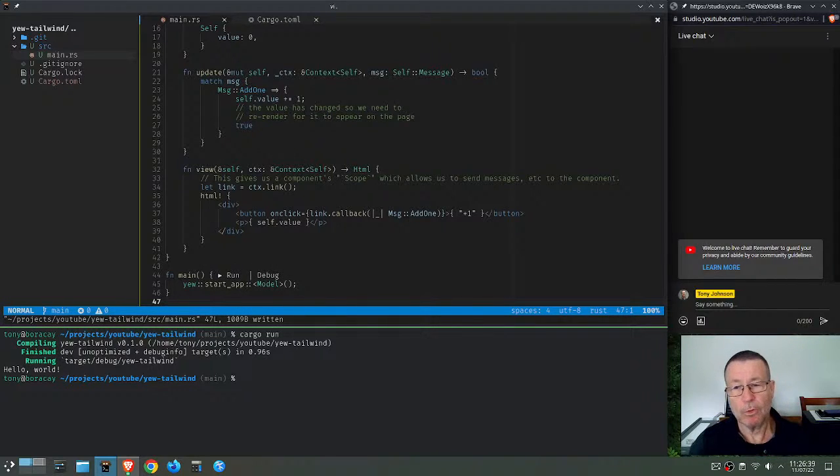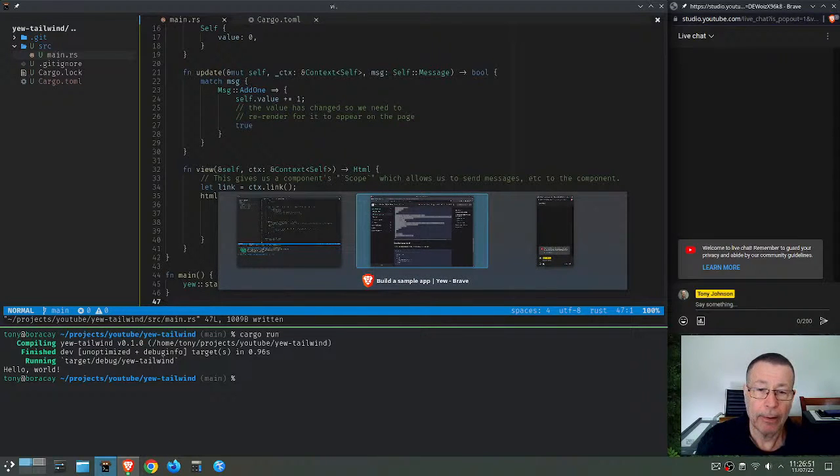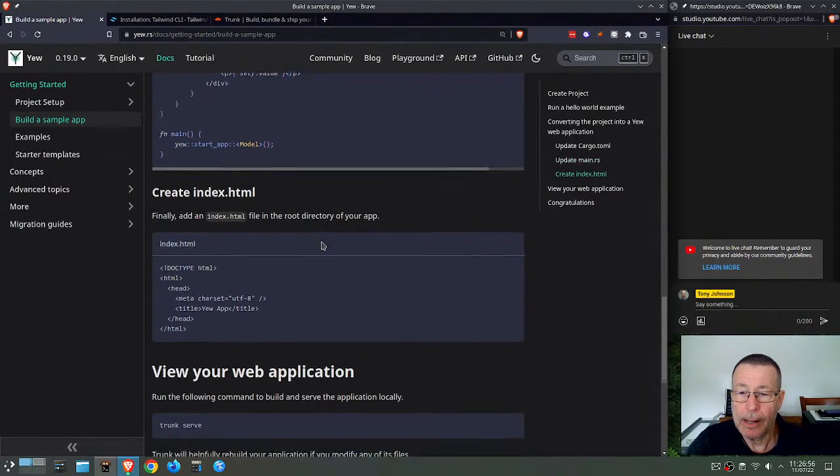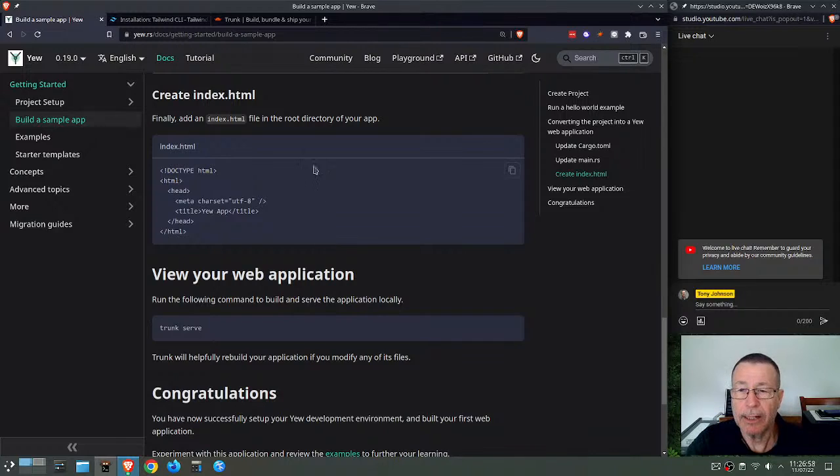Okay. Now, in order to run this in a web page, we'll need to package it up as a WASM binary. In order to do that, we'll be using Trunk. Trunk will need an index.html file in order for it to operate correctly. So let's create a HTML file.